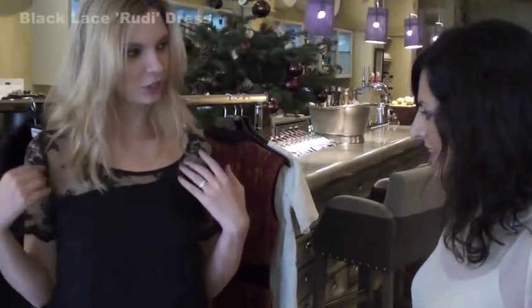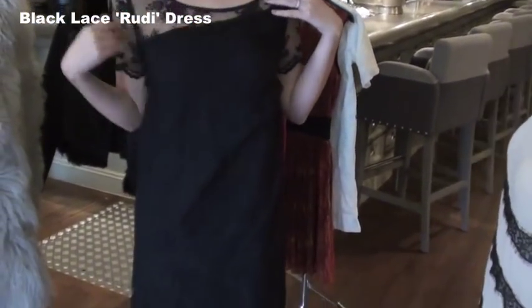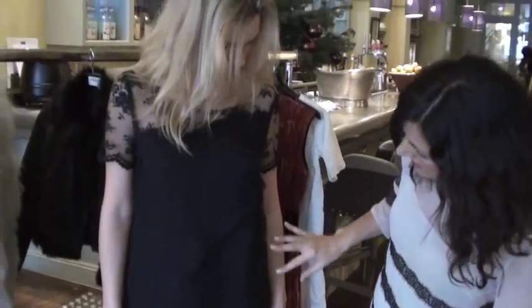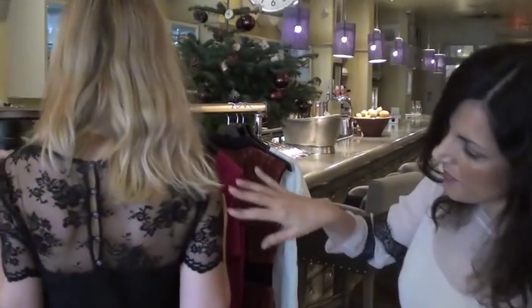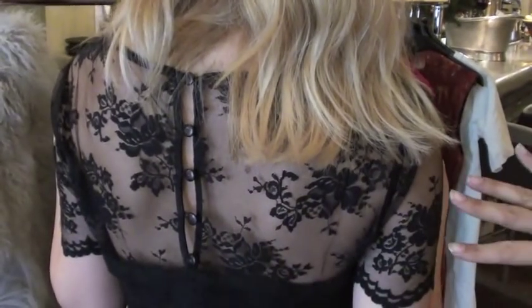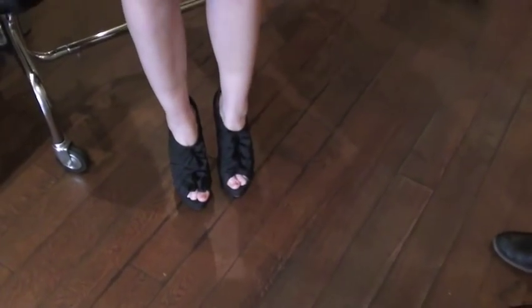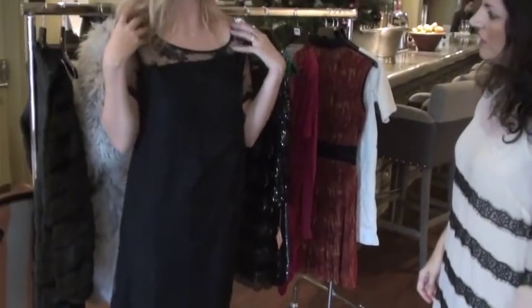So this is the little lace number which I love. I thought that was a camisole when it was hung up underneath, but it's actually a structured part of the dress, which I love. What's really interesting is the nice little tucks in the fabric to give it that edginess — it makes it different to just a regular lace black dress. I love the detail on the back; it's just so elegant with these buttons. These shoes are gorgeous — just some Chinese Laundry, so they weren't mega expensive, but they go really nicely with something like this. Keep it black and black — it's just a classic little cocktail dress with a twist.